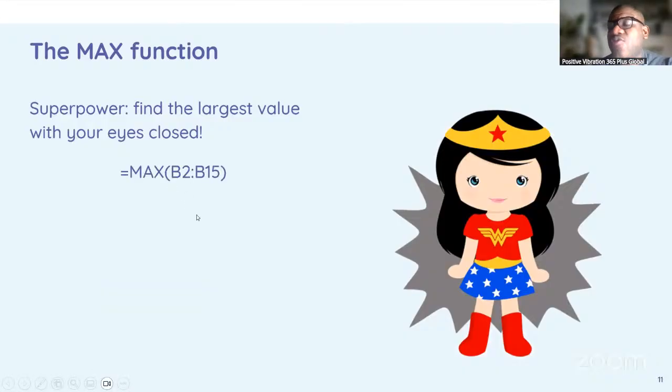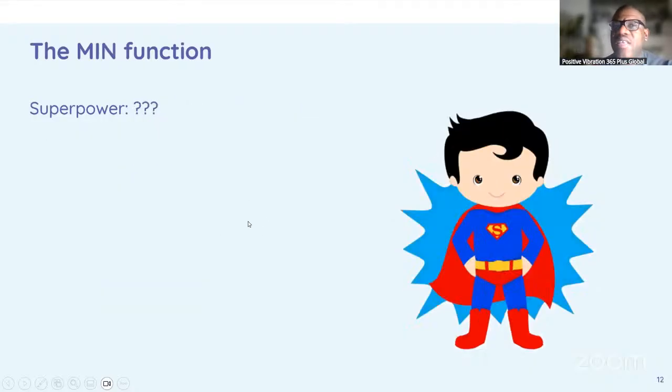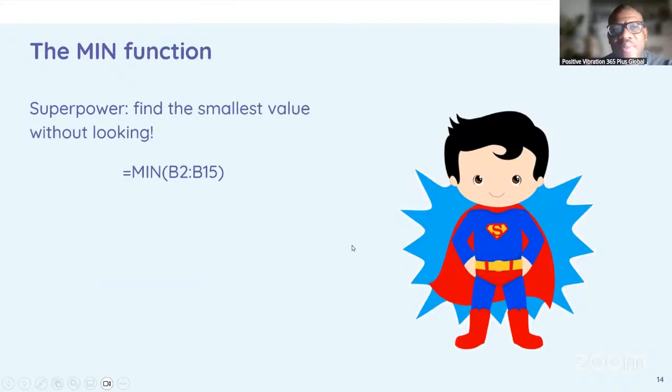It is written similarly: equal, then the name of the function, which is max, and we will be doing B2 to B15. Similarly, if we wanted to find the smallest, then what we would need is our min function. Quite similarly, we write it equal again.